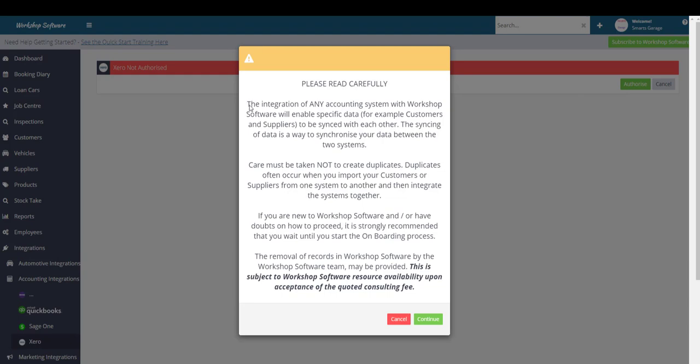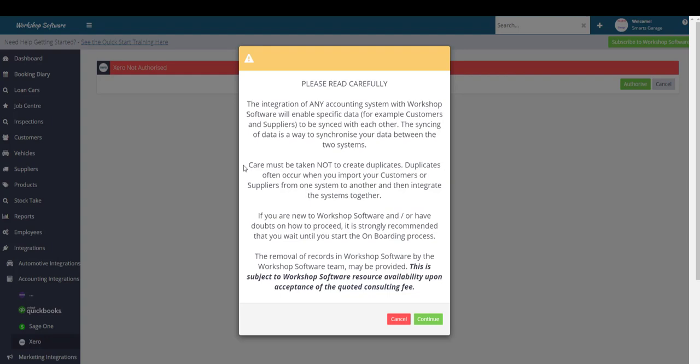This is the point that we would like to make you aware of: you need to be very, very careful about doing an integration, and you really shouldn't do it until you have a bit of an understanding of exactly how the process will work. Because once it's been done, if there have been any errors created due to the way the integration was done, then it becomes a little bit of a mess to clean up. We really recommend that you have a bit more of an understanding before you try to do it, very simply because we're talking about two separate apps, workshop software being one, your accounting system being the other.